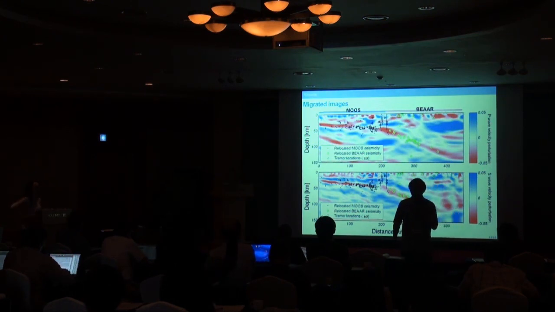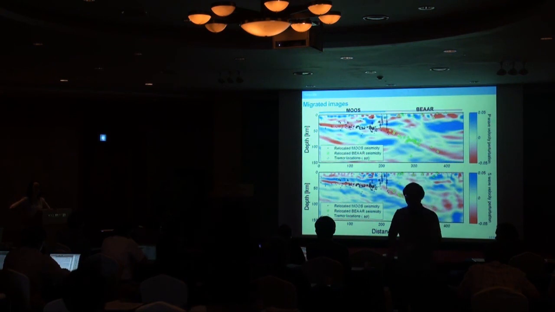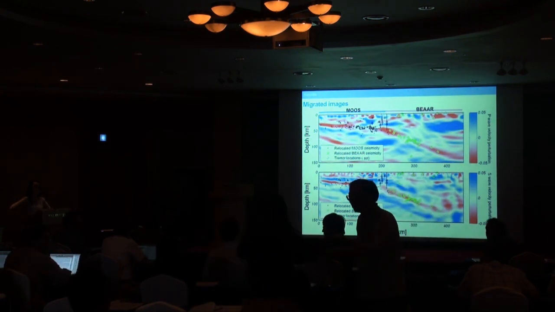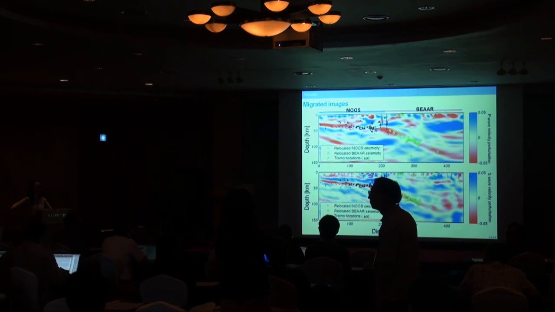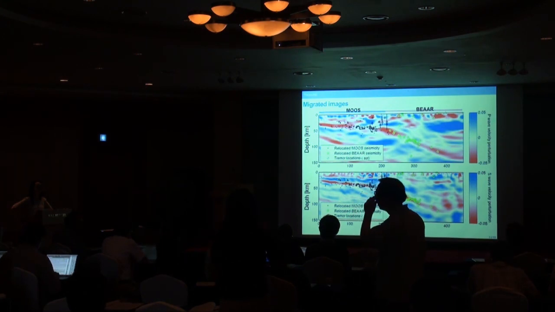Okay, I see. Dr. Lee, a quick question. You show that the earthquakes are distributed mostly in the low velocity zone. Remember that in the morning, your figure showed the earthquakes located mostly in the high velocity zone, or around the boundary between the low and high velocity anomalies. How do you interpret it?